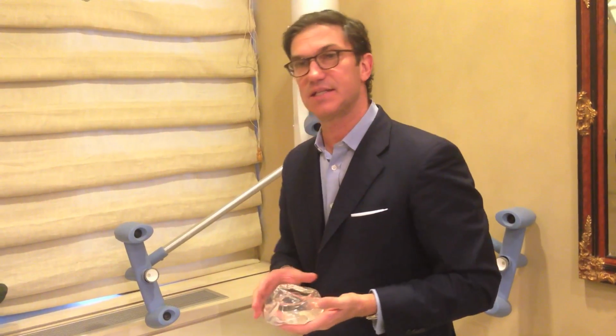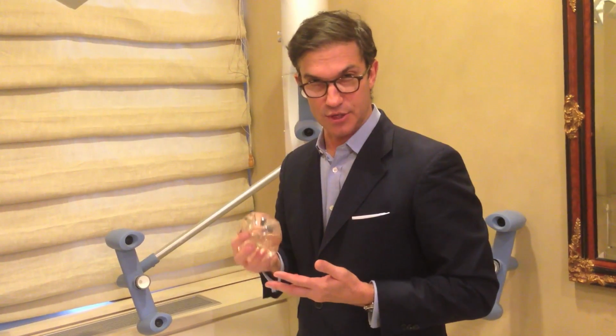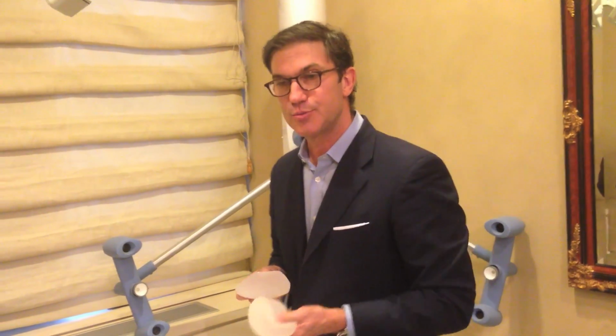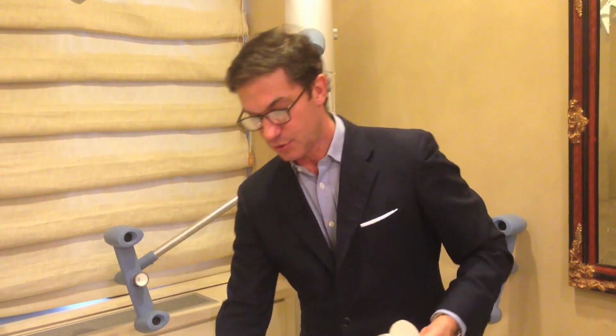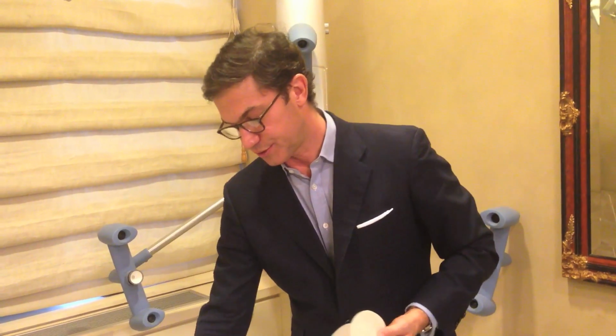What's great about it is that it's going to feel the most natural. It's going to move most like a normal breast. The problem with it is that compared to the textured implants, which are out now and becoming more popular, the smooth implant has the highest chance of a capsular contracture, which is hardness. And if you're blessed by not having any firmness at all, the smooth implant also can have a higher risk of bottoming out because the scar tissue isn't holding it, so over time it can just get lower and lower as it moves through the tissues.